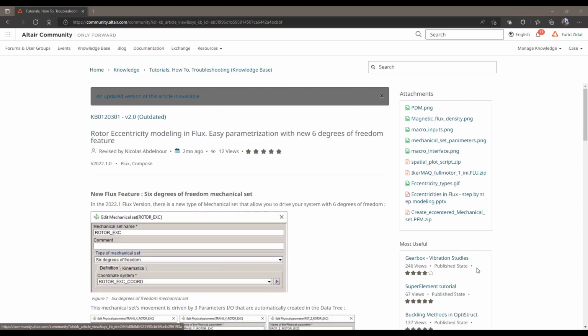In the same article you can find the macro, because it's not yet integrated in the current version of Flux 22.1.1. And you also have a detailed PPT with all the information on how to use this macro for your radial flux machine.